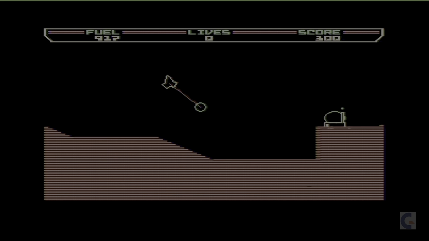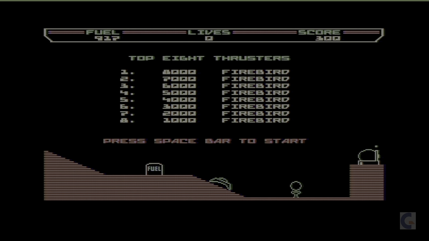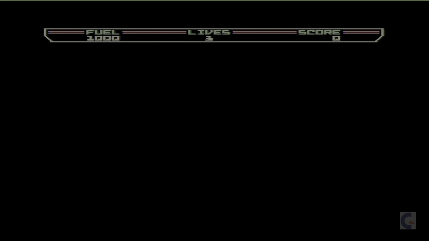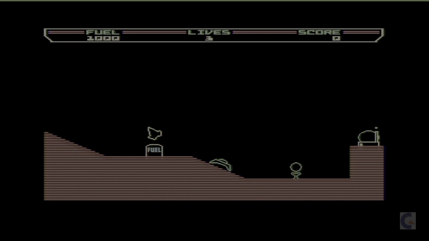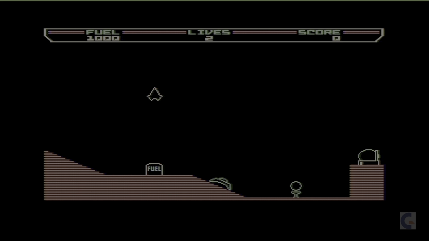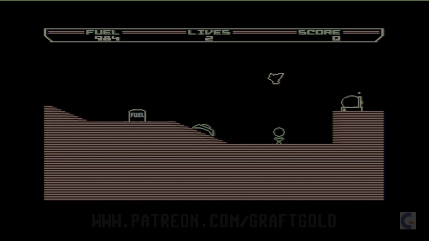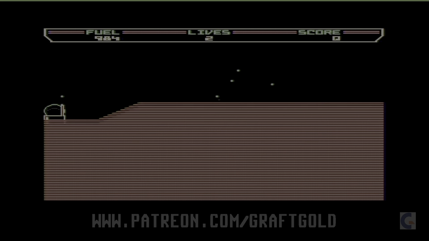Okay, all right, let's try. Let's shift the return. All right, this is going to be fun. All right, start. I forgot how to thrust. But at least I can spin both ways. Oh, look at that. Yep, return. Oh, my goodness.